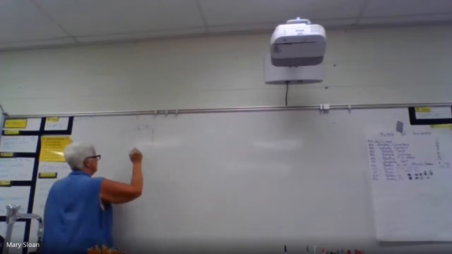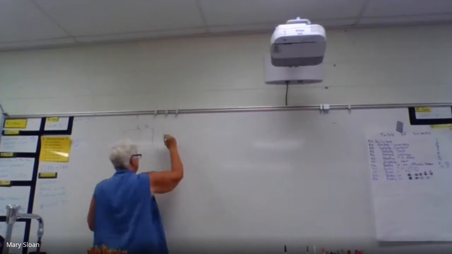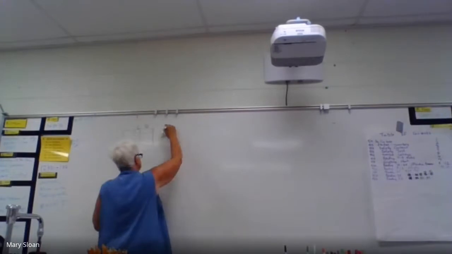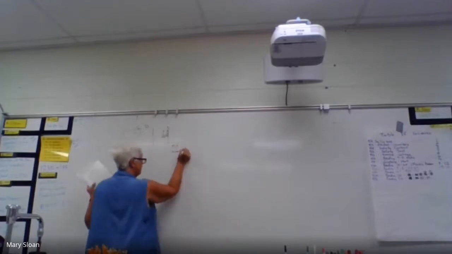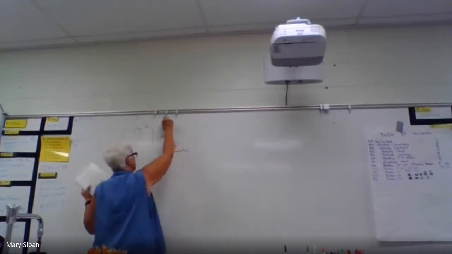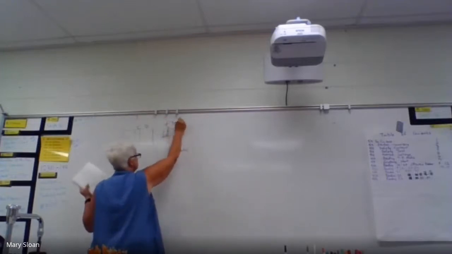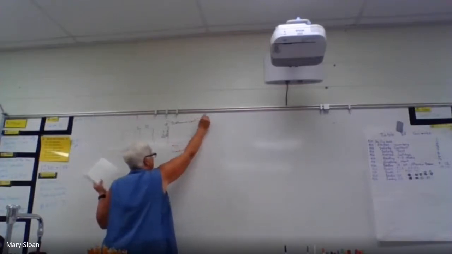Remember also, when you're doing this, you have your graph, and your graph is DRY MIX. Remember, that's your independent, that's your dependent. And then, of course, you have your topic, okay? So if you have, like, distance versus time, that's what your units are. Your time is going to be seconds. Your distance is going to be meters, okay? So if you're labeling this, this would be distance in meters versus time in seconds.